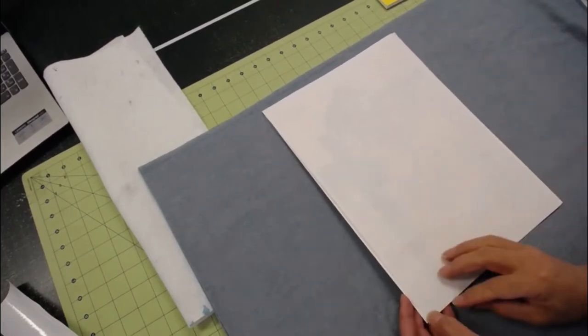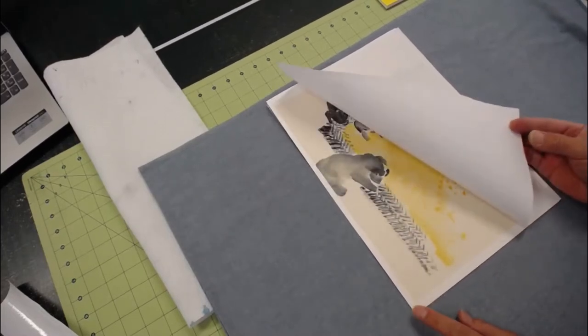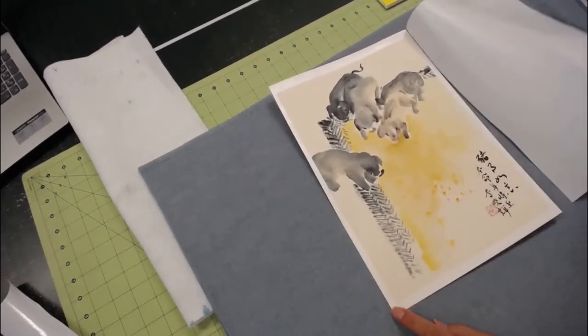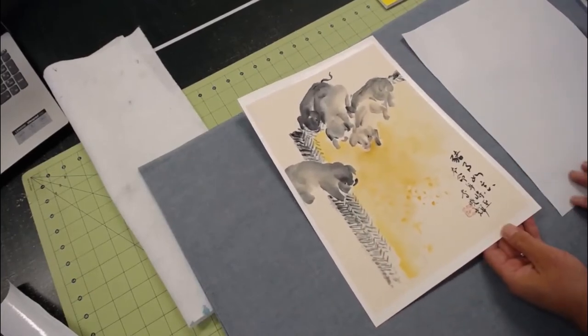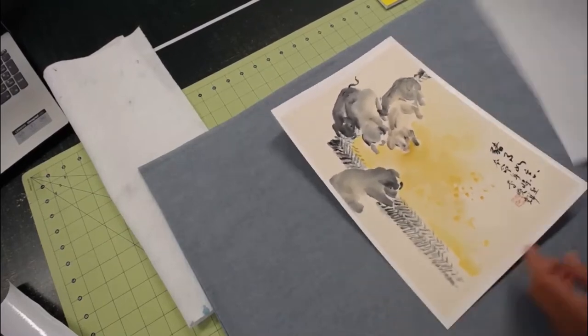The release paper will not stick on the extra film, because it's waxy. It will not stick on the silicone. Otherwise, if you use something else, it might. So this is the advantage of using this procedure. I call it method B.